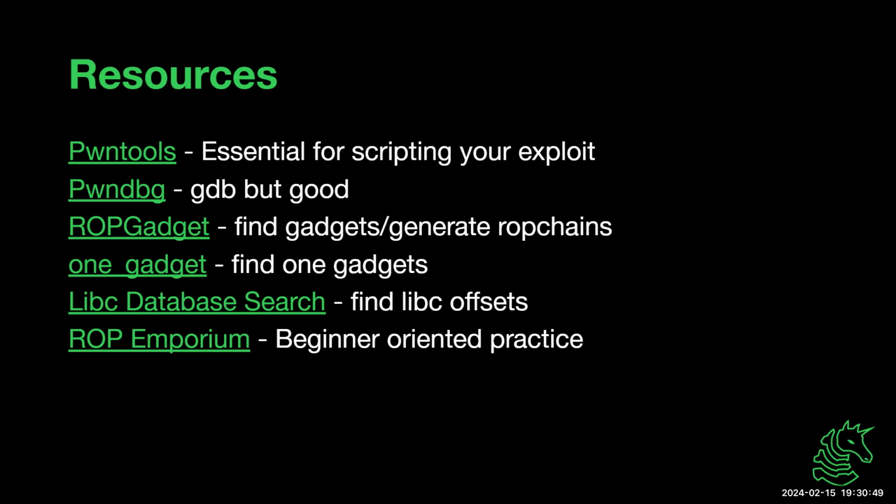Otherwise, you can just grab it from the Ubuntu Debian package manager and unpack it. You can also, if they give you a Dockerfile, just run the Docker image, the base image that they're using, see which libc is being used in that, and then docker cp it back to your local system.